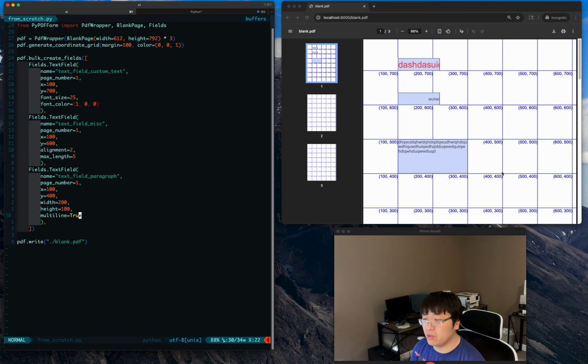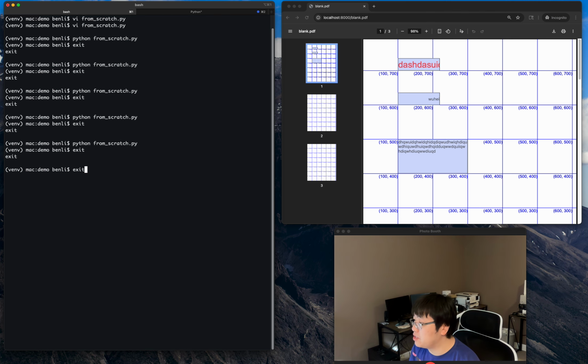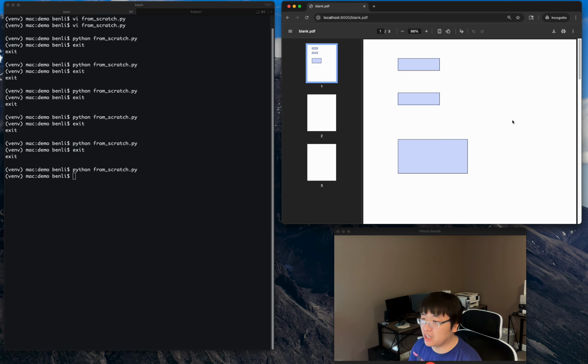But when you consider this to be completed, you can just turn that preview off. And the way you do it is simply just remove the generate coordinate grid, and then if we go ahead and run this one more time, you will see that this has just become a regular PDF form. We're done prepping it, right?